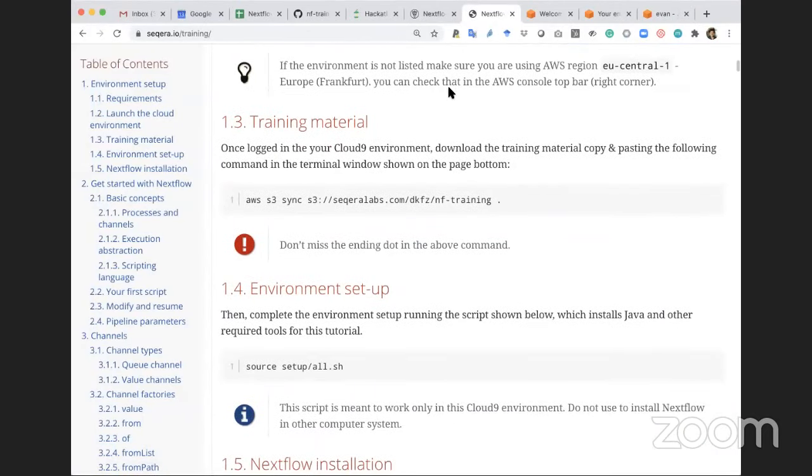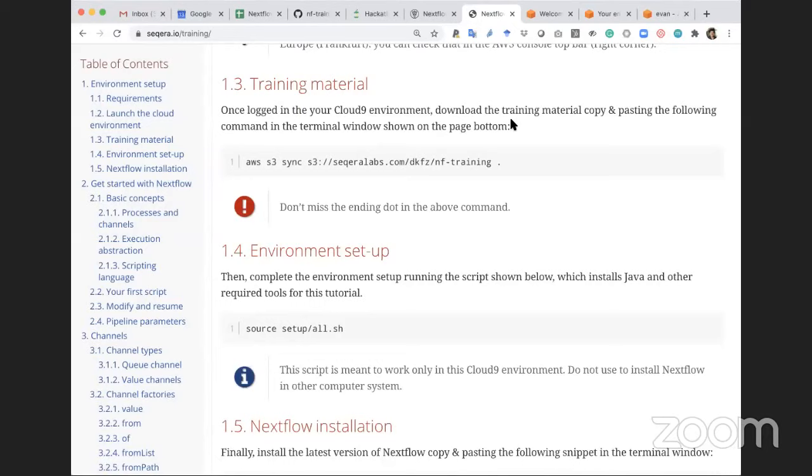The first thing that we need to do is to take all of the training material. So we have all of the scripts we're going to use over the next days, all of the data, and a few other things which we're going to be using. Don't worry about having to copy this. We're going to provide this to you after the course. This will be up for the rest of the week, but we will also provide it to you at the end of the course. So if there's anything you don't get, you want to go over again in your own time, don't worry about that at all.